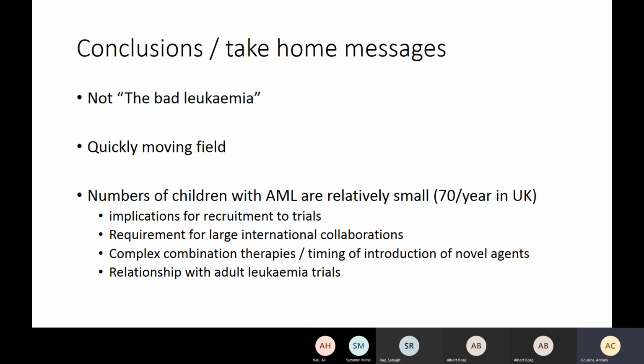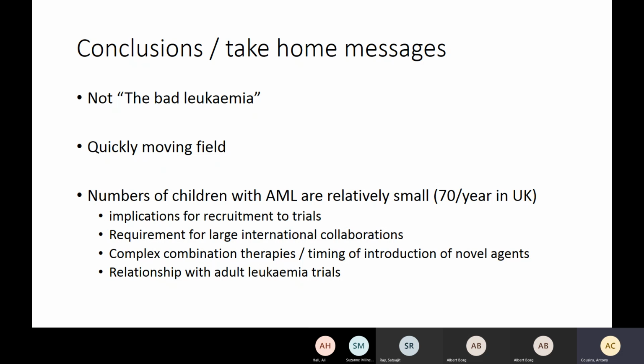And it's often difficult to try and build these protocols across international borders against what people have been used to doing for years and decades. And it's difficult to know how and when we introduce novel agents. So do we start introducing FLT3 agents up front? But what about the MLL inhibitors? What about, you know, the BCL2 inhibitors? Where do you start? And how do you design your trials to maximize the speed at which you can show which treatments work, which treatments don't work, and which children get which?